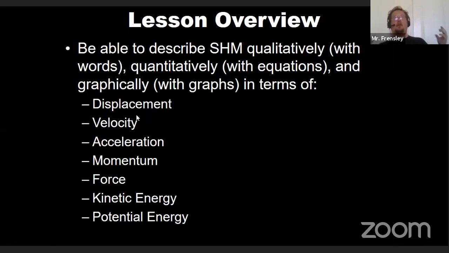Now, what we want to do is we really want to talk about how to represent these quantities in simple harmonic motion, your friend and mine, displacement, velocity, acceleration, momentum, net force, kinetic, potential, total energy, all these motion-related quantities that we learn in the first 3 units of mechanics. We want to be able to express them both in terms of equations and in terms of graphs versus different independent variables, right? So we're trying to just do multiple representations here. That's all we're doing, right?